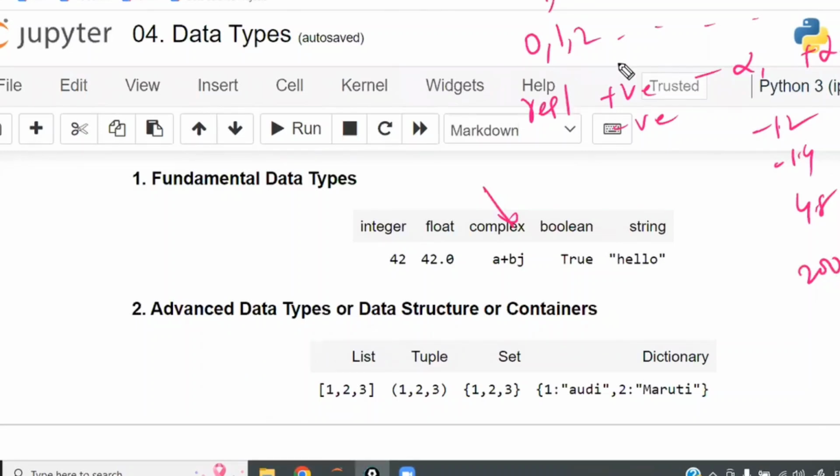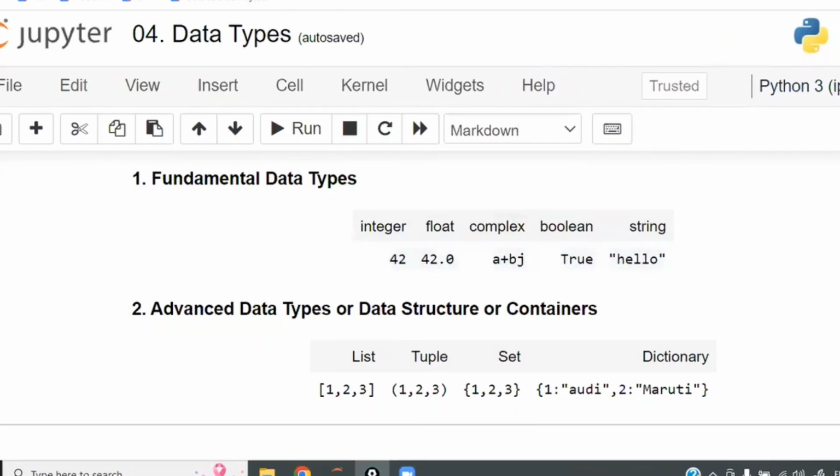All this comes under real values. So whenever you are working with real values, we are going to use float. But whenever you are using complex numbers, then we are going to use complex.